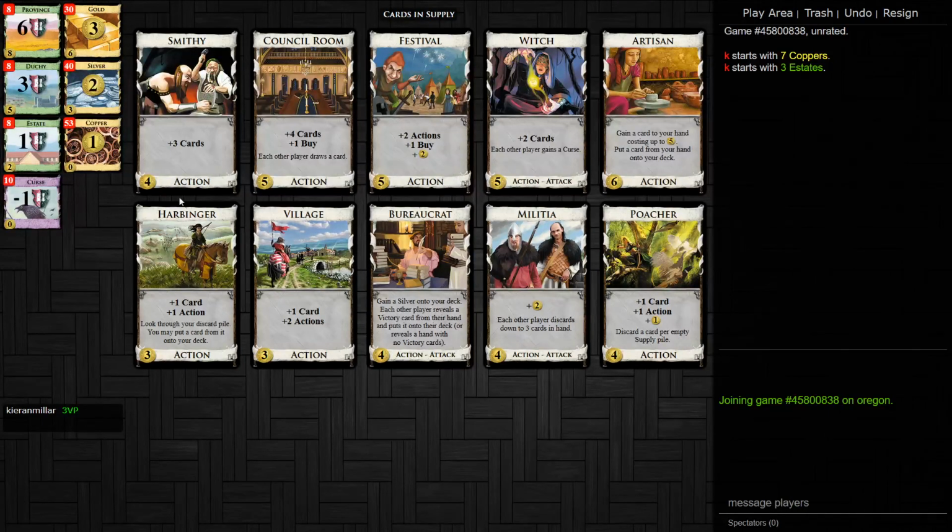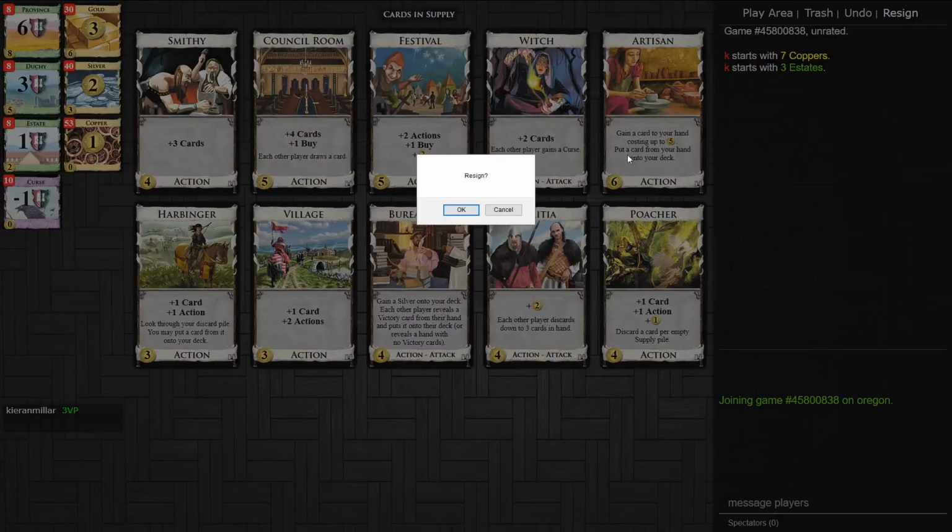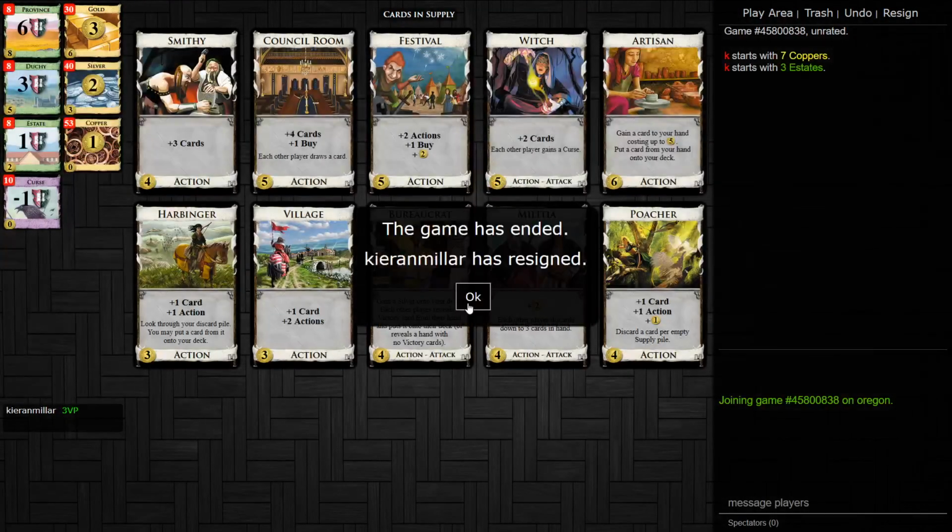Poacher's probably okay. You know what? Even Harbinger's probably fine here, just because it's a general slow cycling sort of engine. I think Artisan can be skipped on this board. I think that it's not really doing anything for you. I would rather buy a gold when I hit 6 and just try and cycle through my deck by playing witches, playing militia, and only really playing 1 action card per turn. So I think Artisan doesn't work on this board because the engine is too difficult to build.